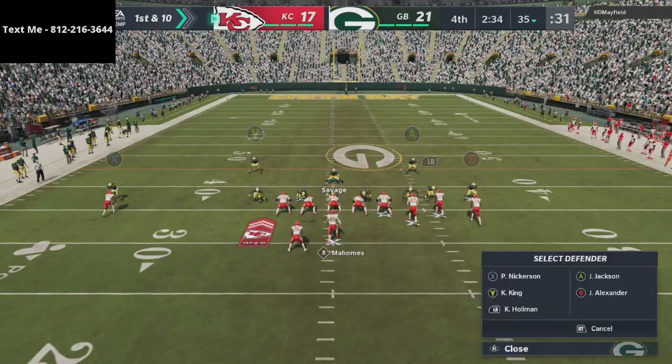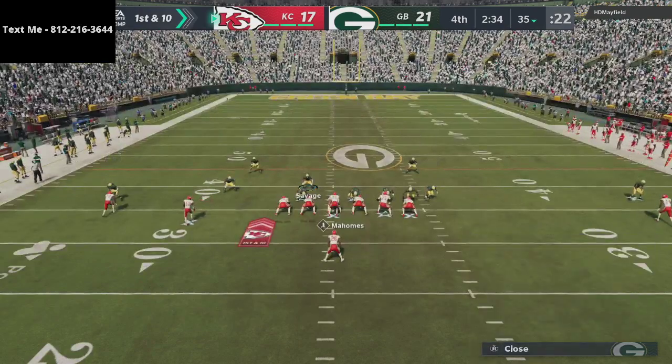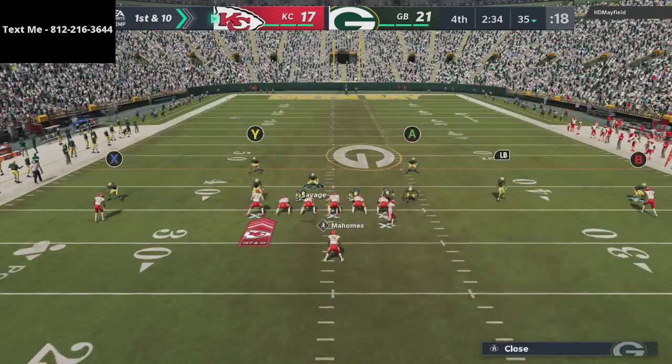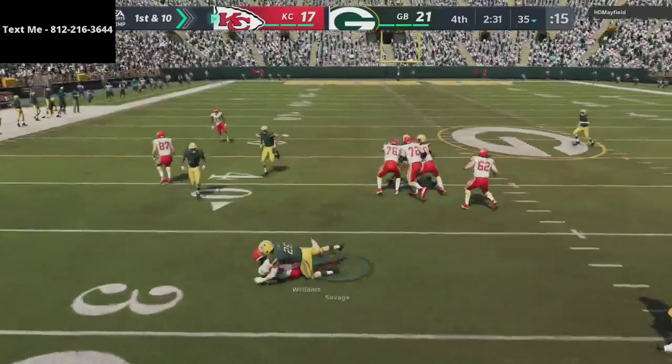Defensively, we need, and right here I'm having a little bit of trouble getting my adjustments off. He's going to go to this, and I need to get a hard flat. I'm going to pass commit here. And we're going to hard flat on that side too, and I'm going to pass commit. We'll probably see a run here. And there we go.